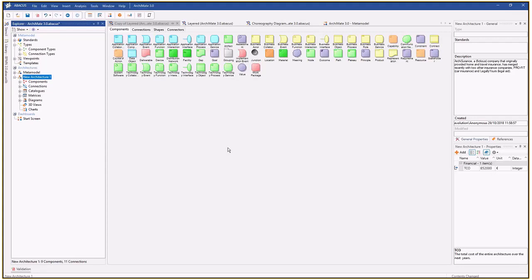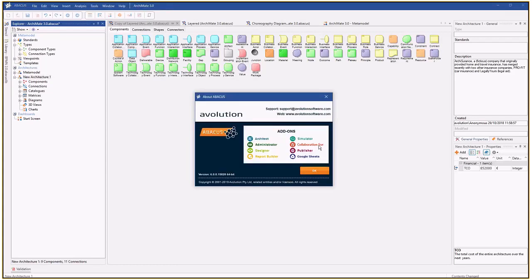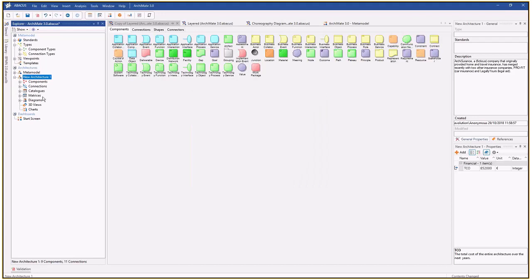Perfect. And being within this topic, how does versioning, or let's say collaboration, work? Do we have a version trace of all the changes that are made, or do all people work at the same time? Yeah, so I think right now you just have the standalone trial of Abacus, which doesn't have the Abacus collaboration server, but the collaboration server means everyone works off the same Abacus project, and therefore everything is versioned. There's a whole audit trail that you can run on any object, and obviously you have a view of who made changes and when those changes were made as well.